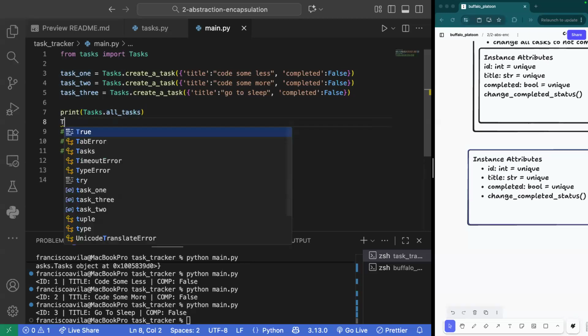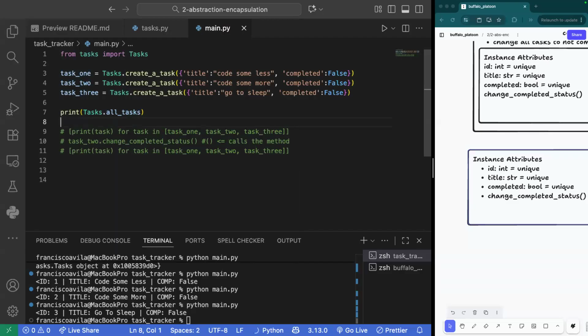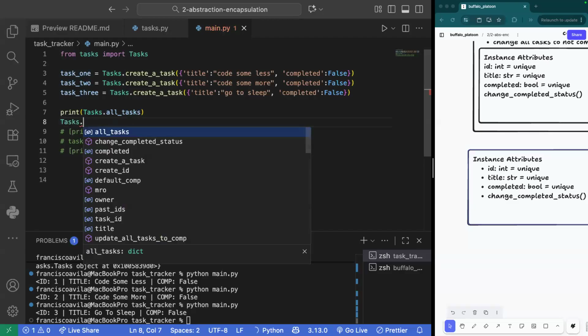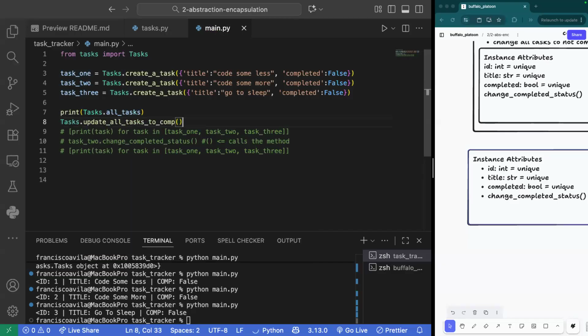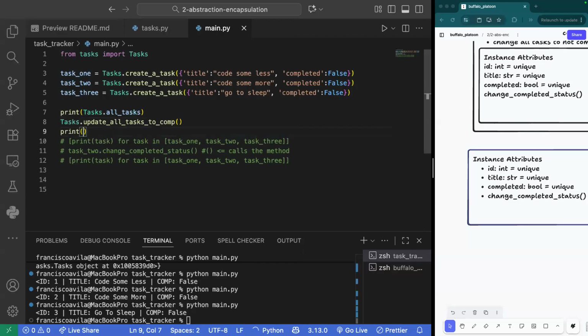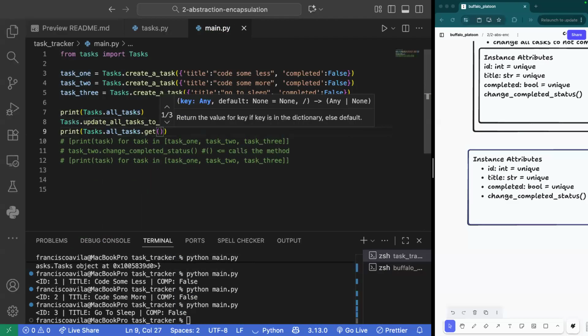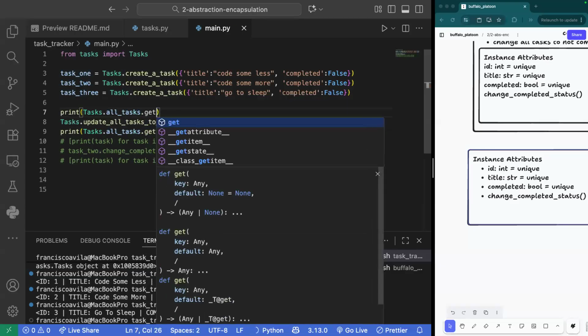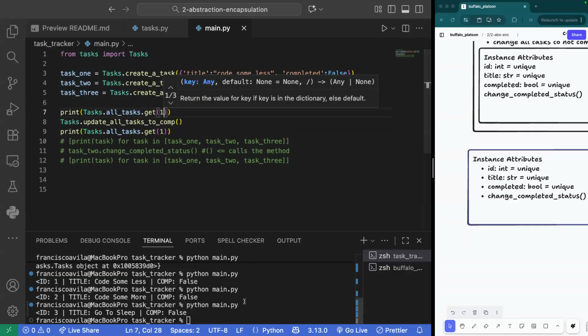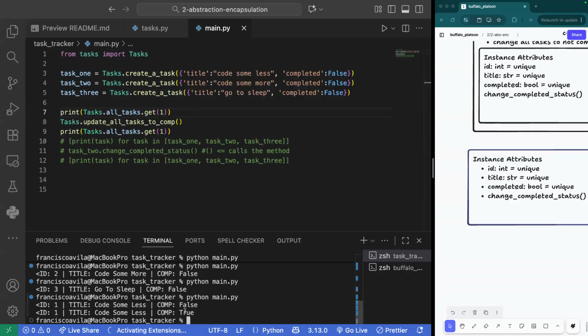Now let's type in tasks dot update all tasks to completed, and then print tasks dot all tasks dot get. Let's do 1. Now instead of being false, it's true, just like we wanted.